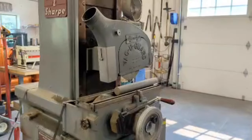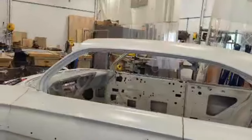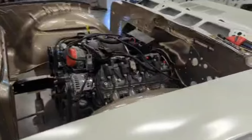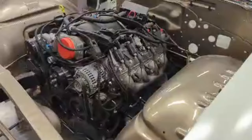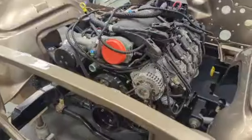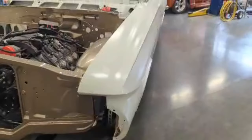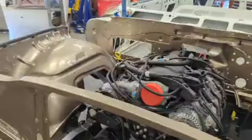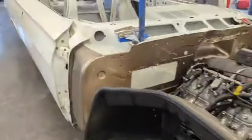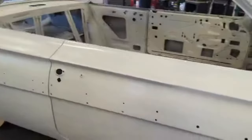I'll show you where the Impala is — that's kind of where I left off last year. The Impala is on the frame, the engine and transmission — LS3 — are in. I built all the wiring harnesses, all the air conditioning, radiator — everything was test-fit. Right now I'm putting all the body panels back on and we'll do a sort of final adjustment and gap the doors, trunk, and hood.